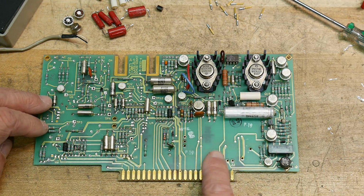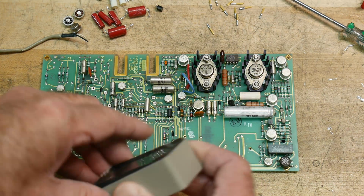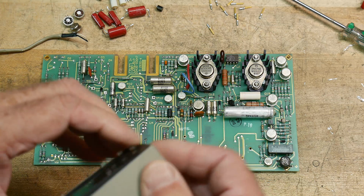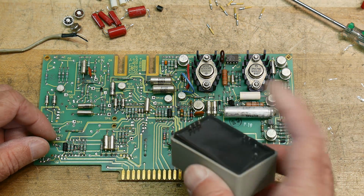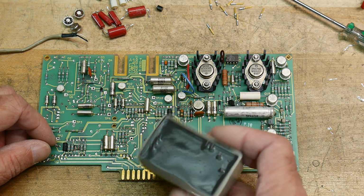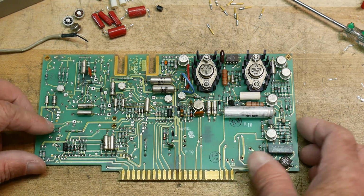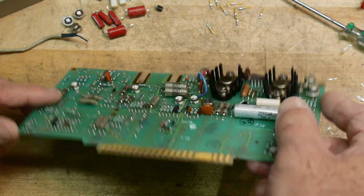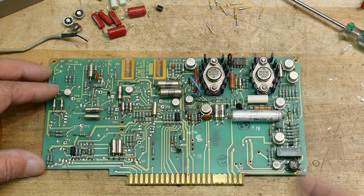One of the things that might be eating up a whole bunch of current was this big chopper block here. And while I was taking it off, it's just all encapsulated in a rubber compound. So yeah, nothing to see there. It's just solid rubber. So there must be secrets in there they didn't want anybody to see or something. I don't know. Anyway, maybe I'll tear into that sometime. So that came off. Yeah, nice big capacitor there. Sprague, of course. Everything's Sprague. Okay, let's give it a test.